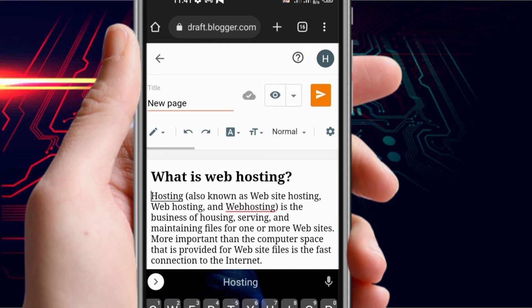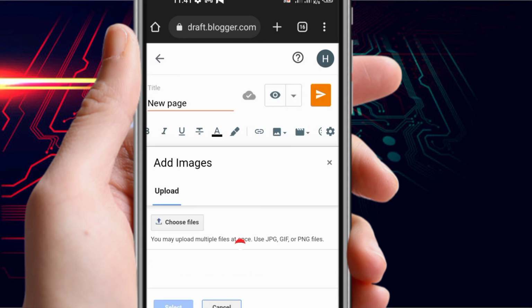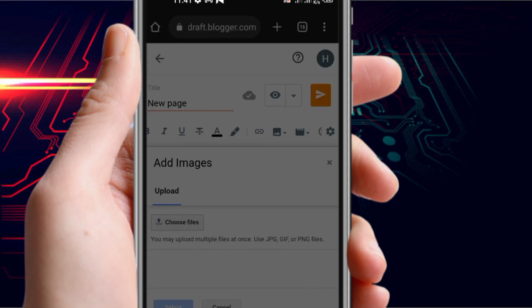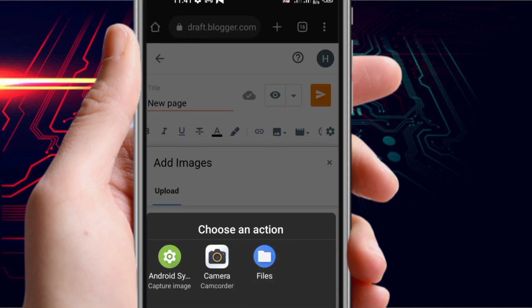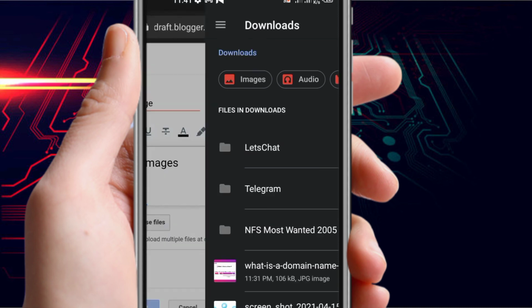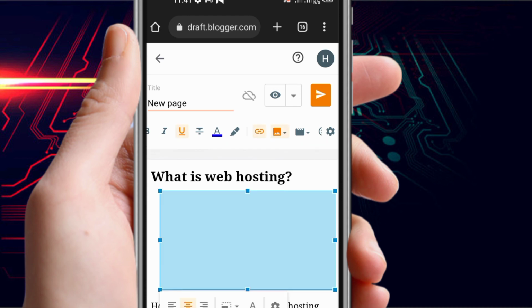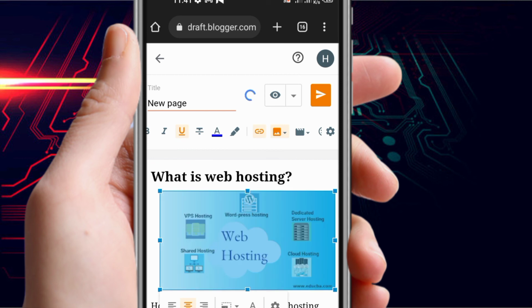I want to add an image, so scroll right here and click on upload and click on choose file. I'll be using this picture for this page and just click on select. You can change it to small, original, large and other stuff.